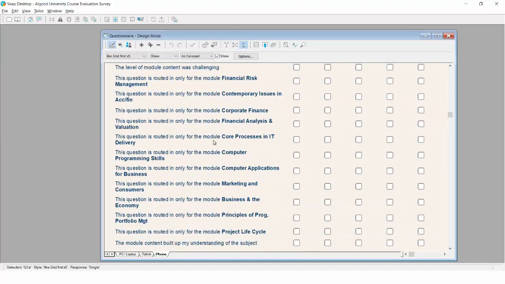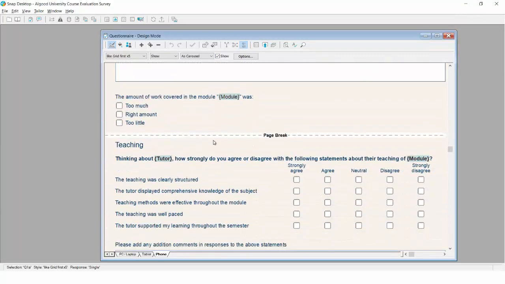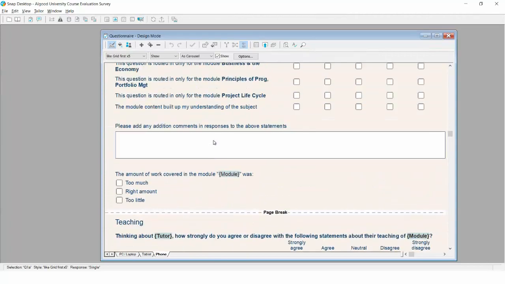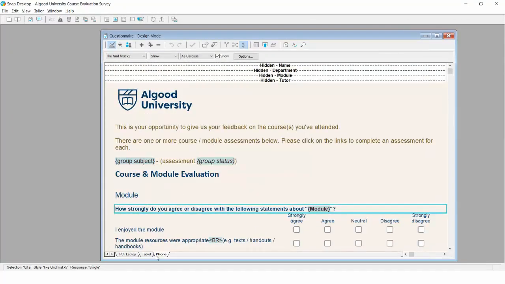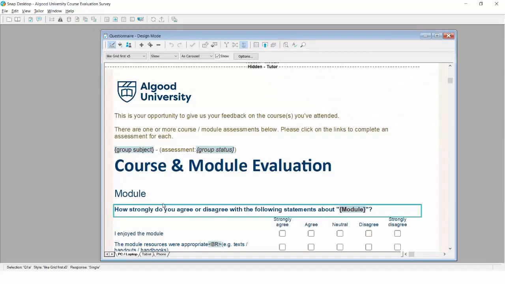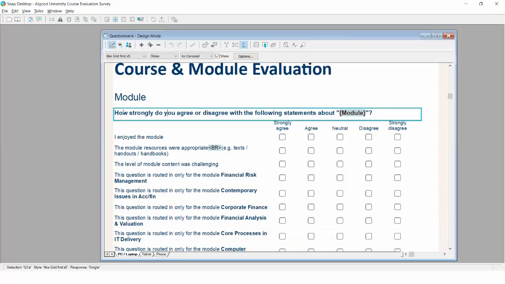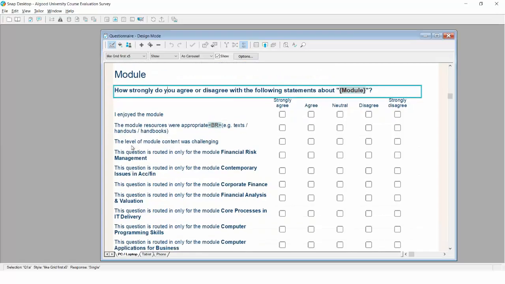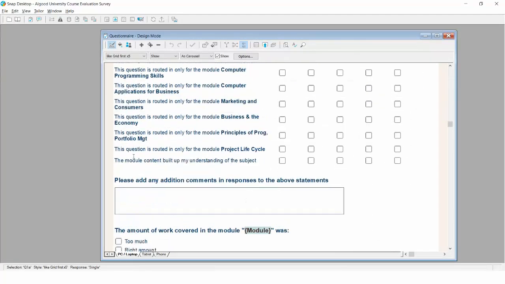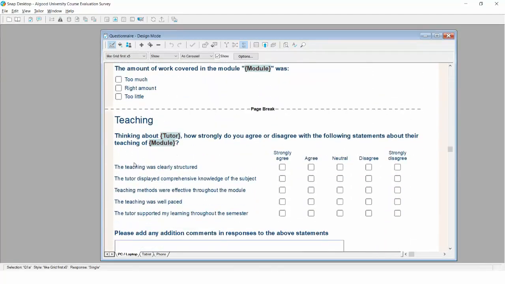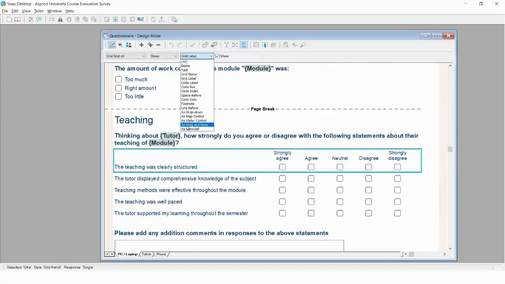So each of the questions are carousels on the phone edition, but for the PC and tablet versions, I've decided to only do that for the initial module section, which has got my longer statements in. But for the rest of my smaller statements, I've just left them as standard grid questions. So again, slightly different layouts for my different devices.